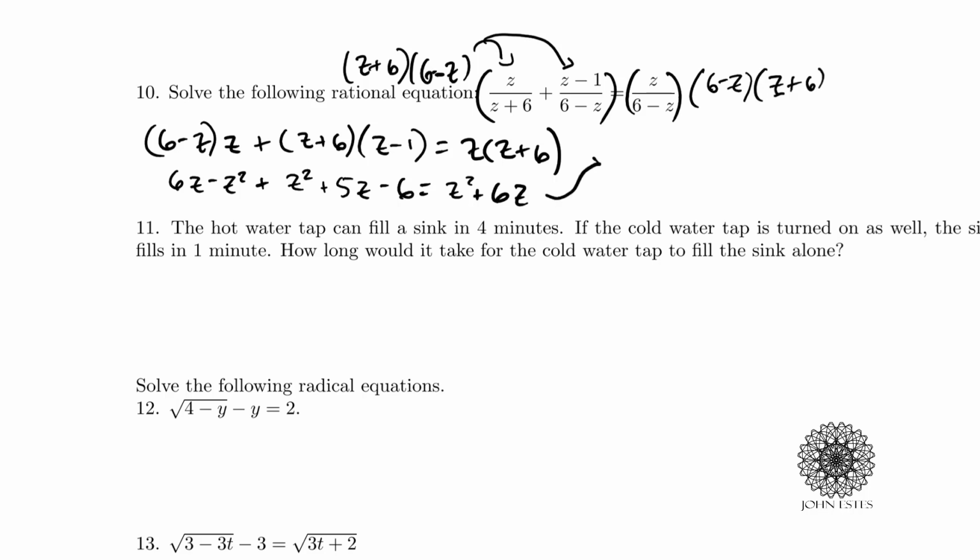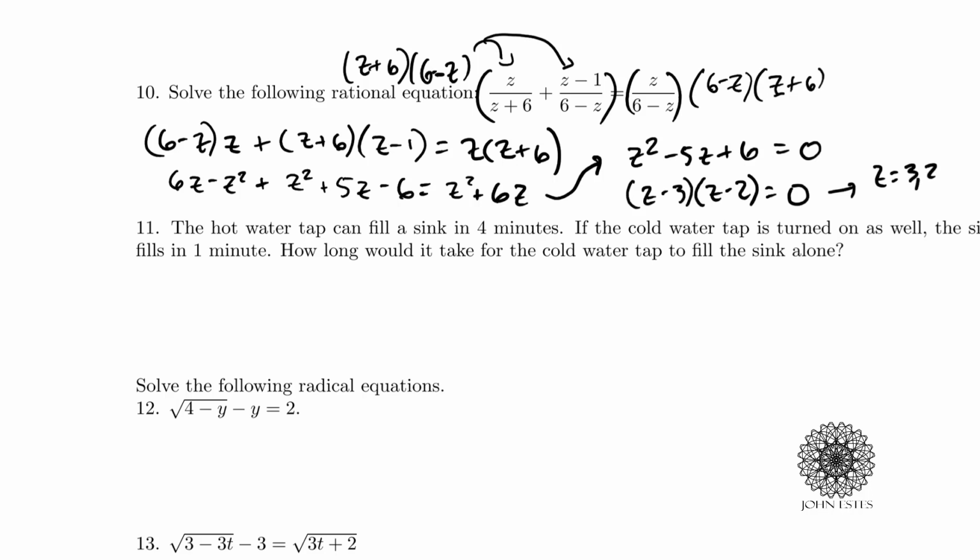Moving everything over to one side of the equation, you should end up with z squared minus 5z plus 6. Okay, and now that can factor, because the two things that multiply to give me positive 6, add to give me negative 5. How about negative 3 and negative 2? So that means z equals 3 and 2, and there is my solution. And that is valid because notice if I had gotten 6 or negative 6, that would have been a problem, right? z couldn't have been 6 or negative 6. That's not an issue here because we got 3 and 2. So we're good.